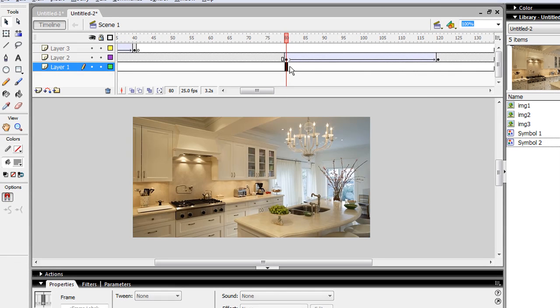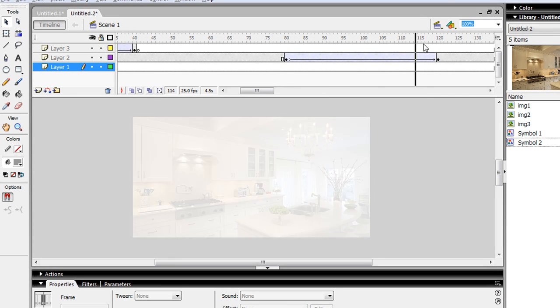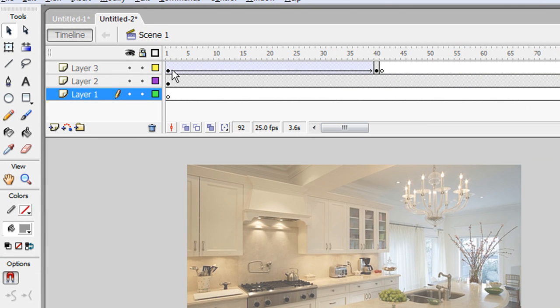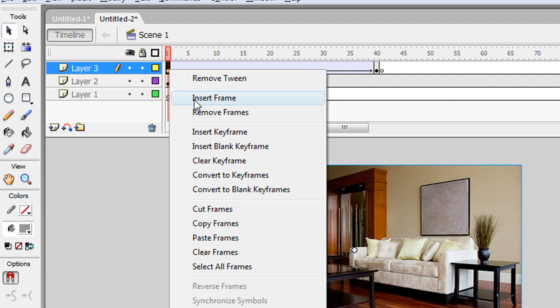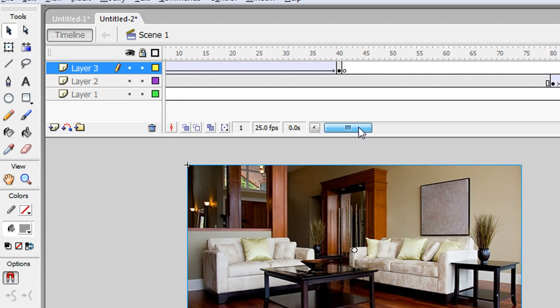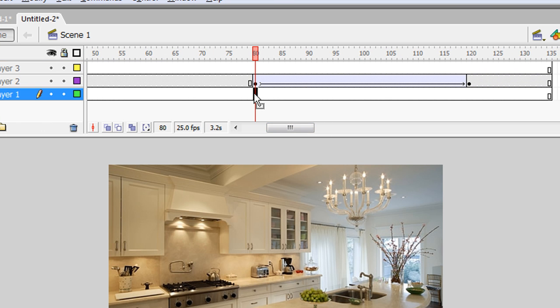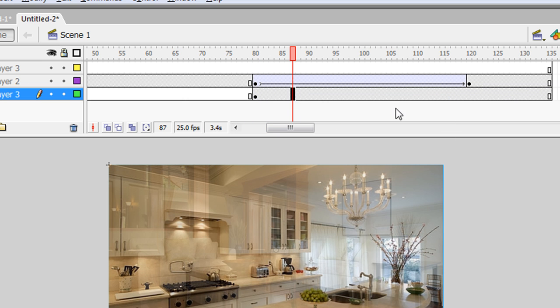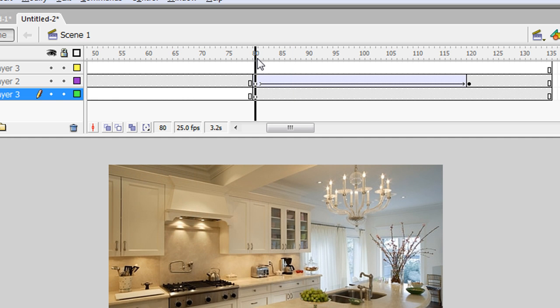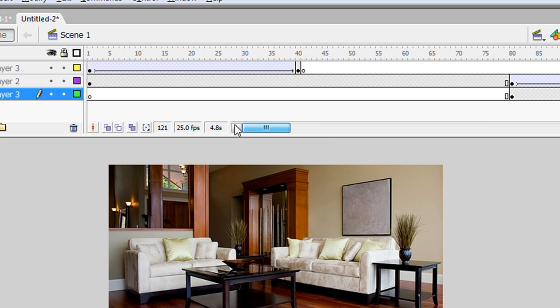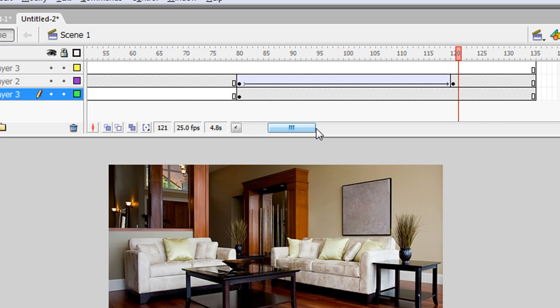But what happens is you need to have an image that goes under here as well, because right now it's just fading to white. So what I can do is I can go over here, right click, copy frame, select my third layer now. I want to then select F6 to create a keyframe. Then I want to right click and do paste frame. So now that just pastes the first image at the bottom here, and then I right click and remove tween. So I just remove that. So what it does when I fade this image out, it fades back to this first image that I had in the layer. So that's pretty much it.